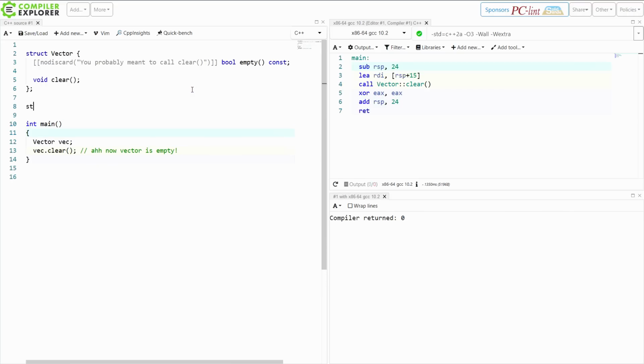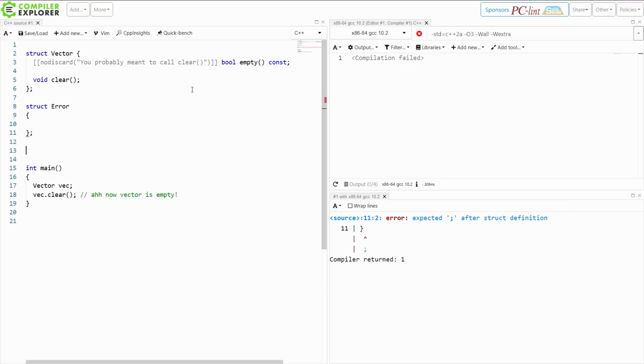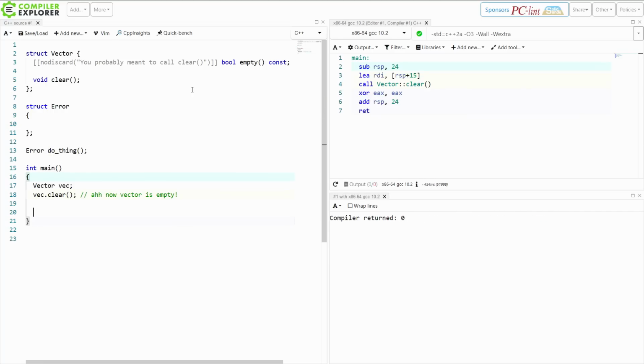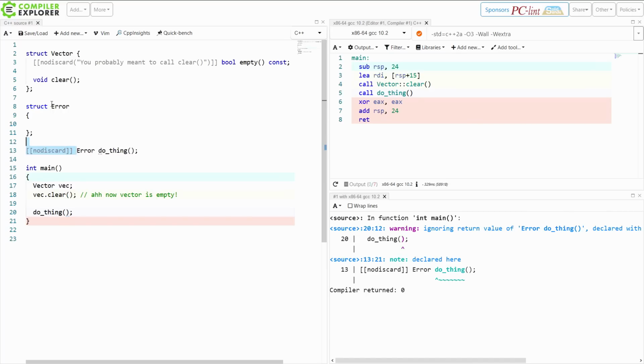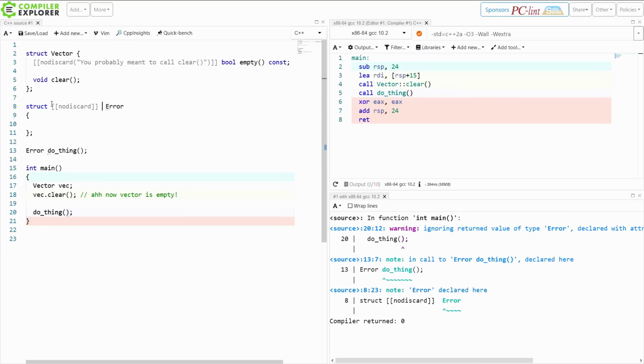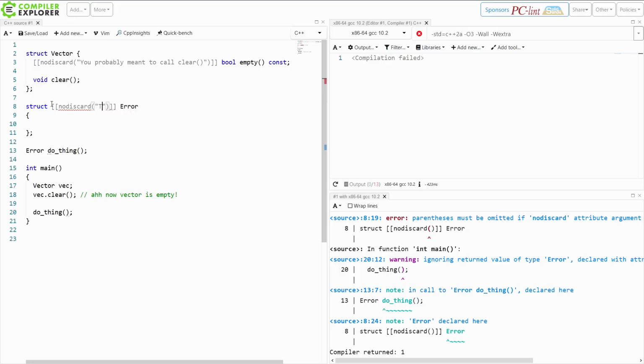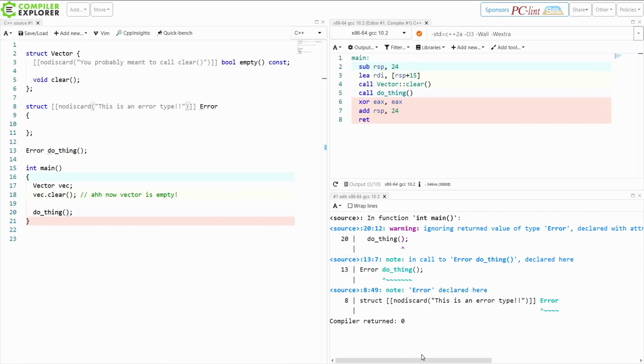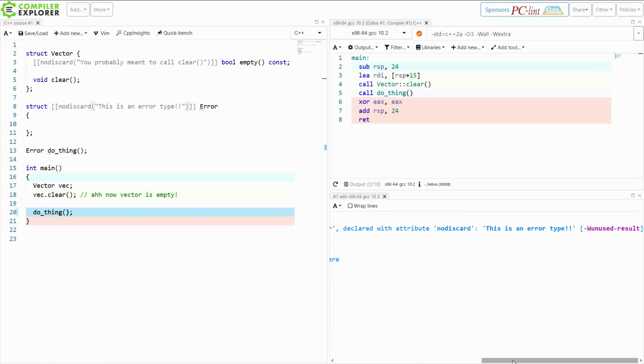Now, I want to make one other quick comment. Let's say I've got some sort of an error return type. I want to do thing, and it returns some error type of some sort. So I call do thing. This again, not a warning of any kind, but I have two options. I can mark this nodiscard, but clearly this is an error type that is meant to be used throughout the code as an error type, and therefore I can actually mark the type as nodiscard. And I can give a description here saying this thing is an error type, why the heck did you ignore it, basically?